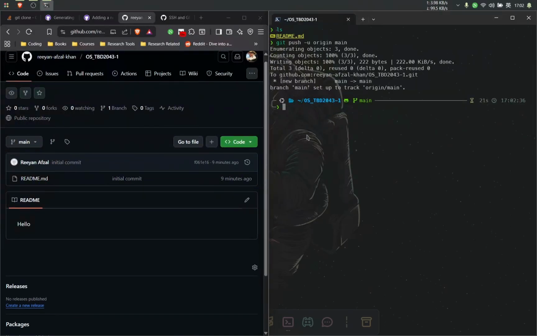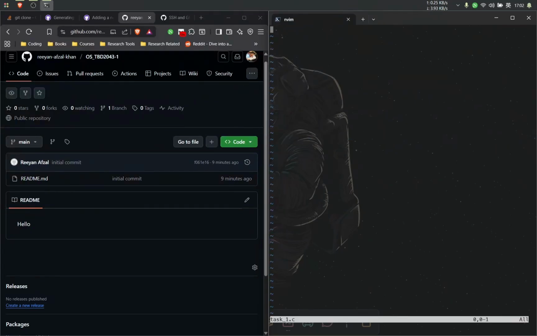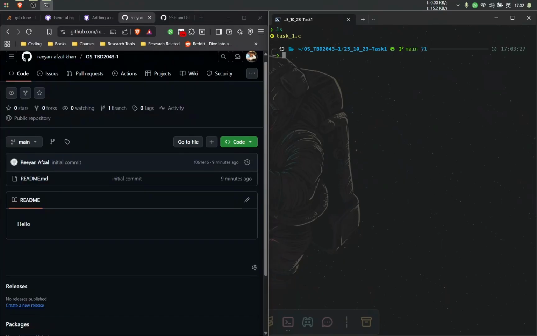So next time if I add something, for example, in this case the readme is already over there. Let's say if I make a directory like our next lab, which is, I'm not sure when it's going to be, but let's say for example's sake I put it 23 task 1. So as you can see, there's a new folder in there, and inside this folder I make one file. So we have task 1 inside this folder. Let me go back. So this is how you are going to do it now.